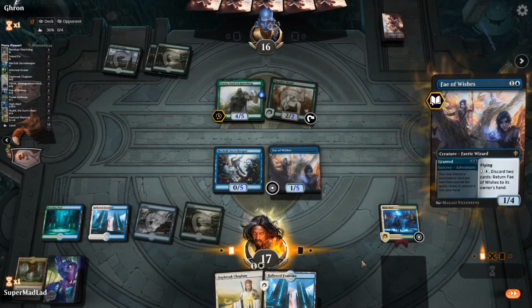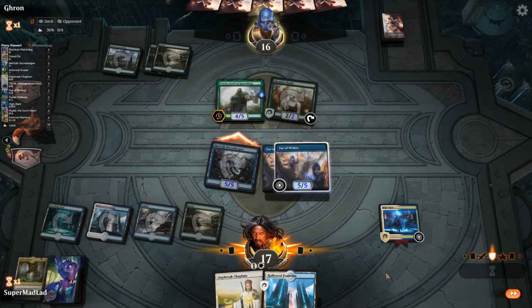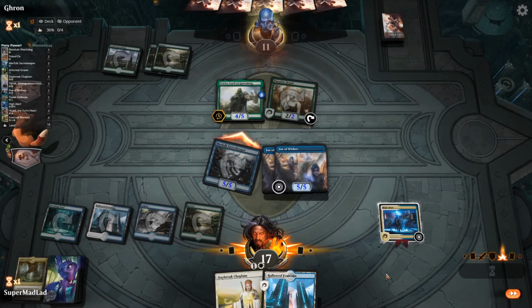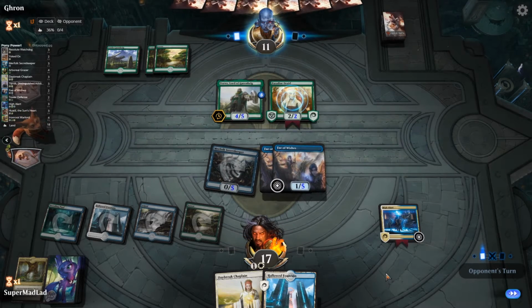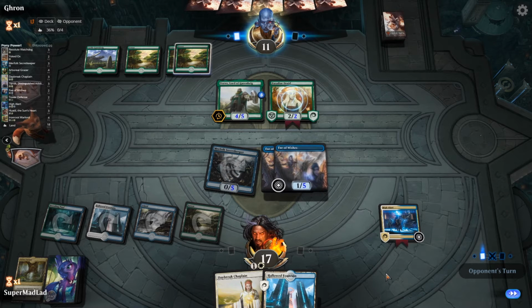And another 5/5. And we're going to swing in with our 5/5. There we go. Our opponent can get aggressive with their Yorvo, but we've got essentially lethal coming in. There's not really too much to worry about here.